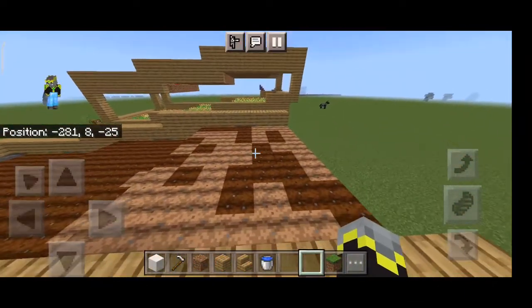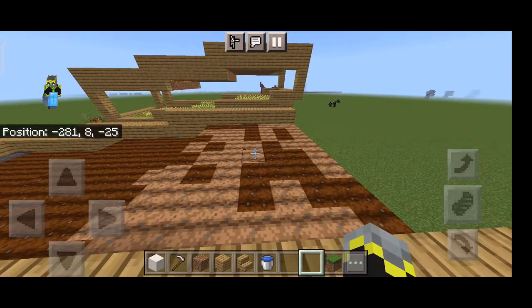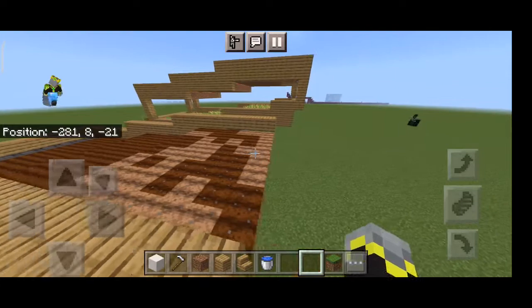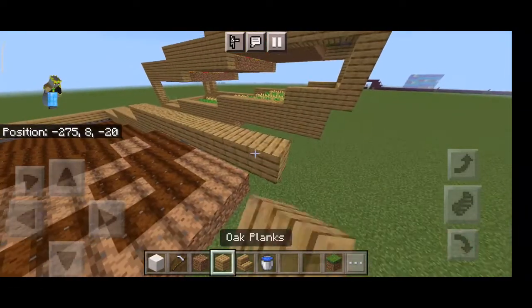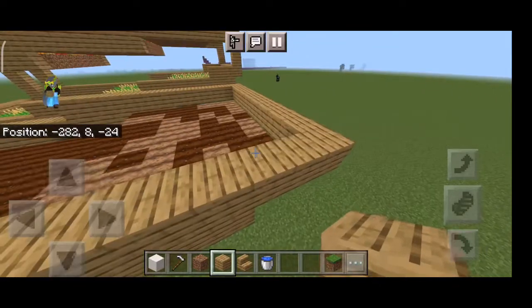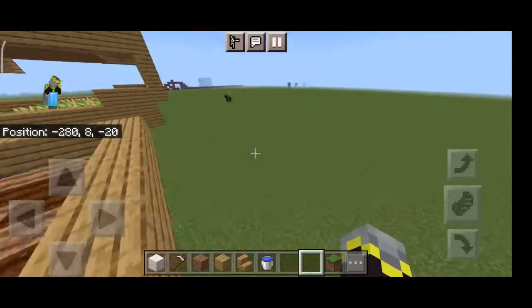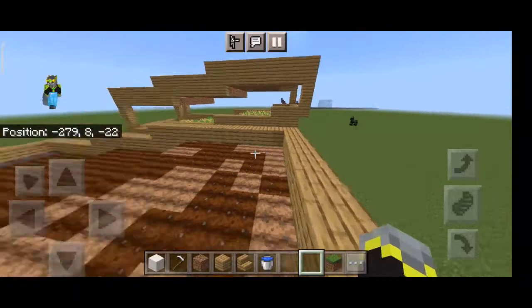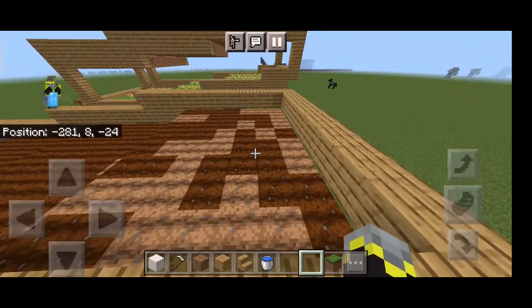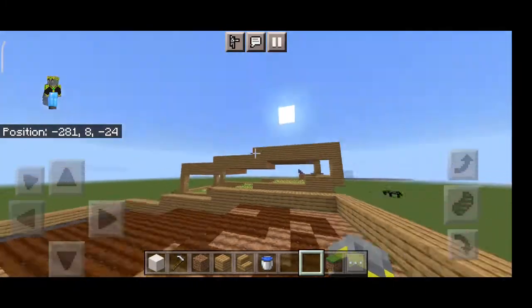After you're done creating your last flat, depending on how many you want, I just created 3, so this will be my last flat. After you're done doing that, place a row of blocks here like this, so that the water will not go this way out of the farm, it will just go towards the farm. And after you're done with the first layer, you can go and create the second layer.